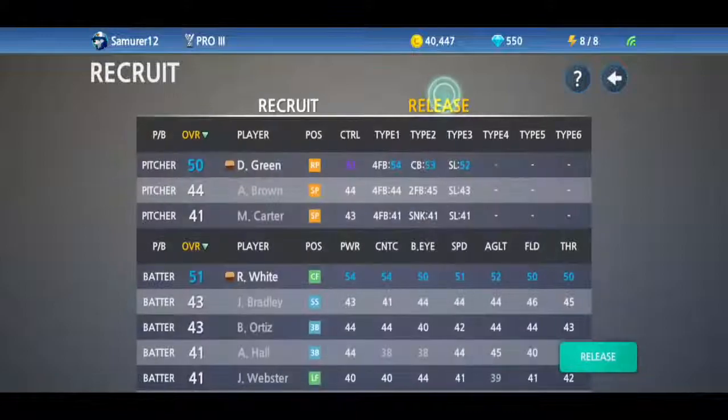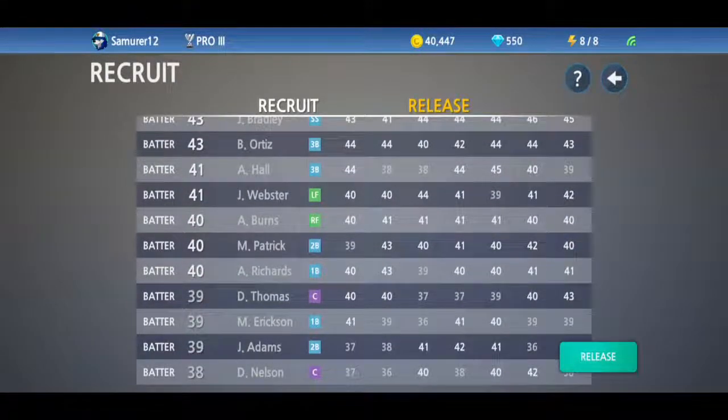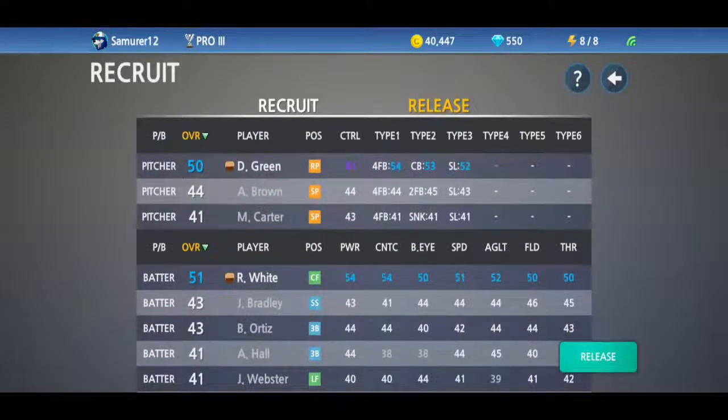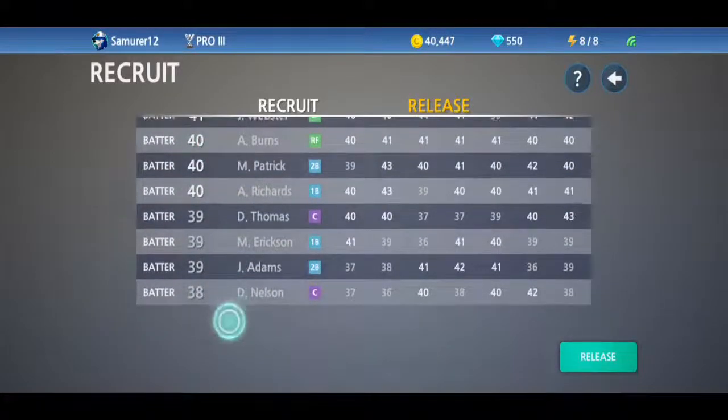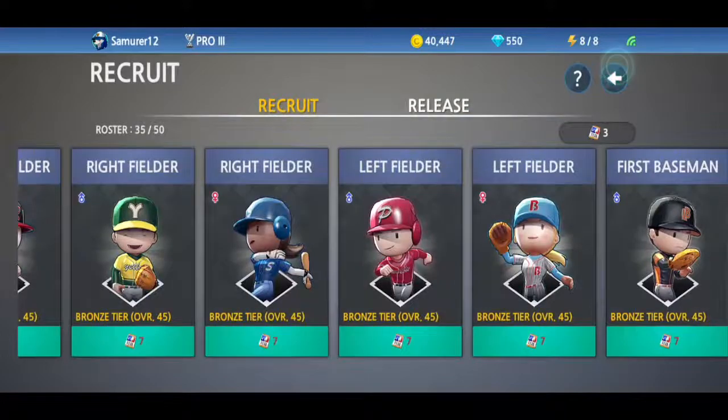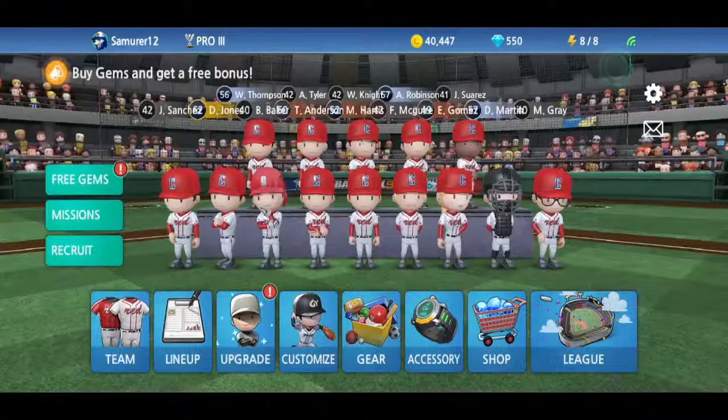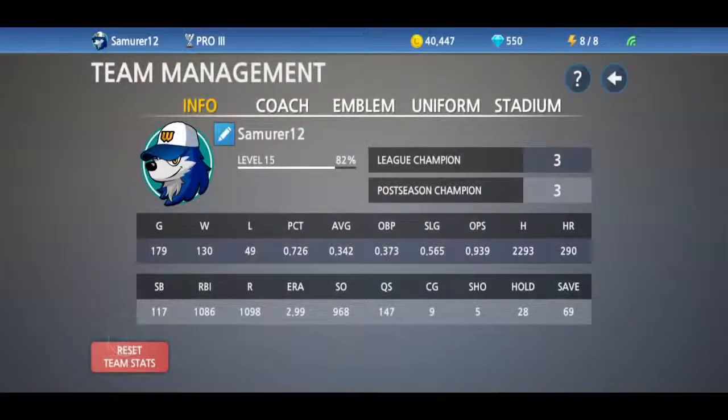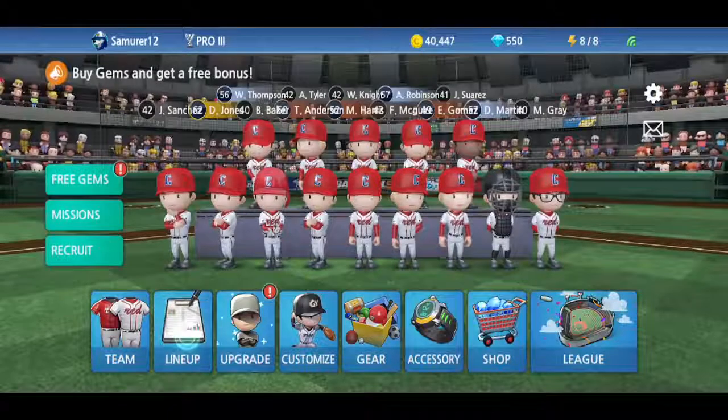And of course, you can also release certain players as well, which I won't, because these players' stats are pretty high for me personally. There's still others that could be improved, and just keep in mind though, if we go to team right now, actually go to lineup.